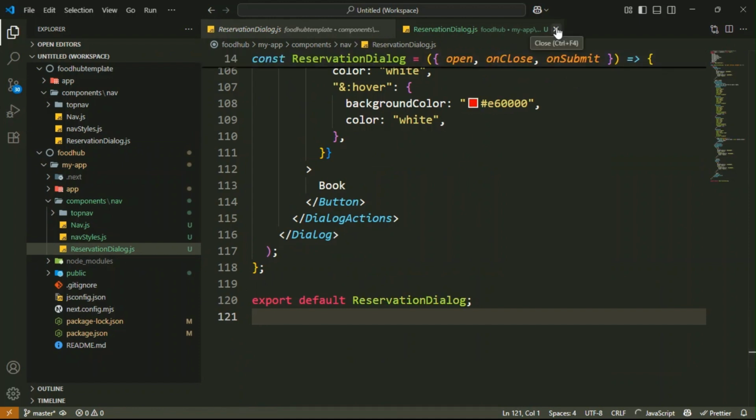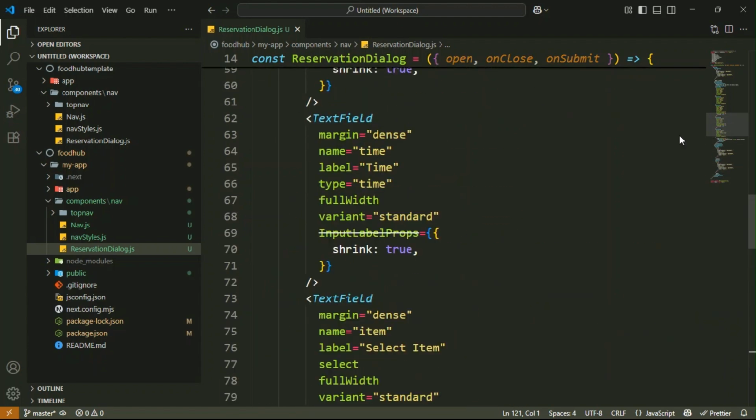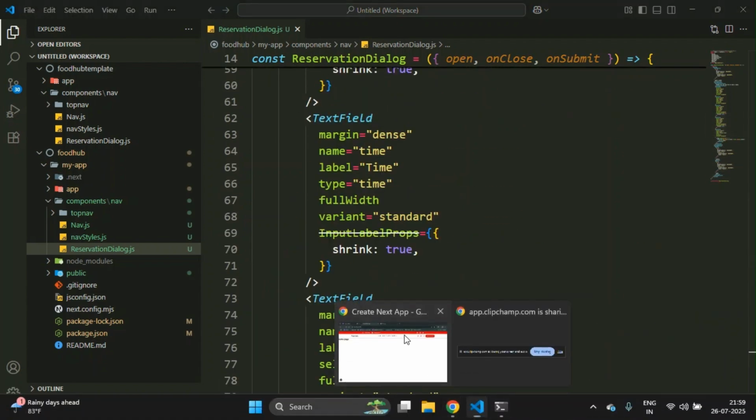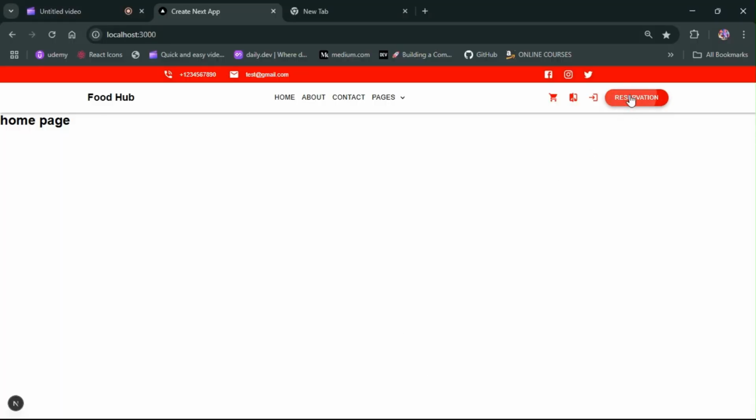Whenever you click on this reservation button, for now I just want to display the modal.